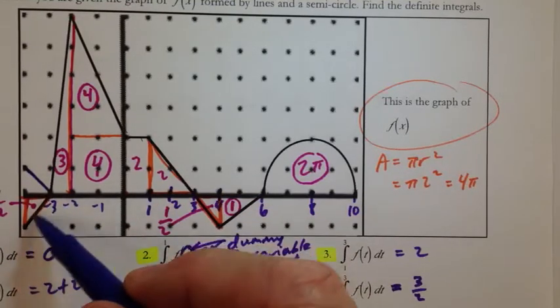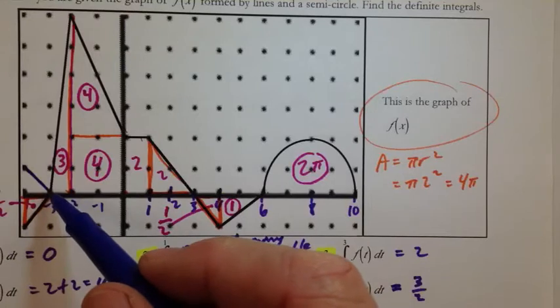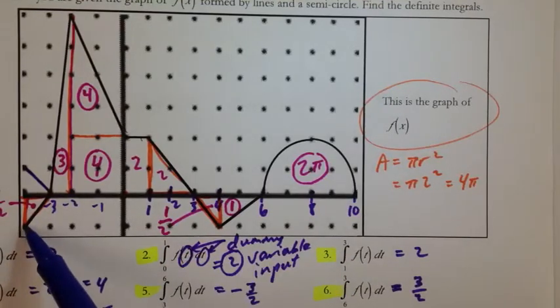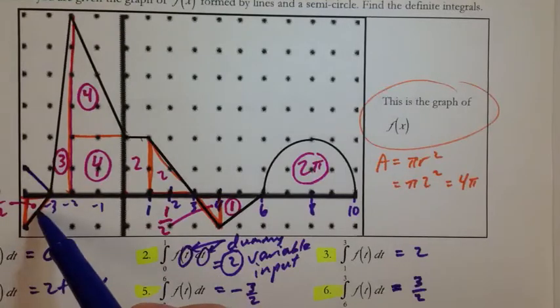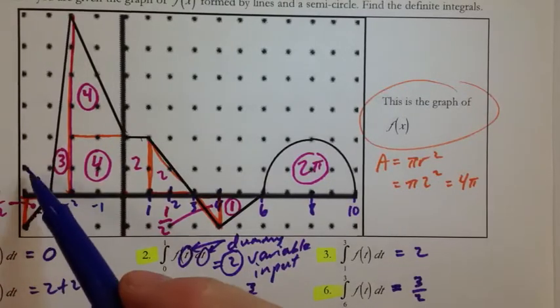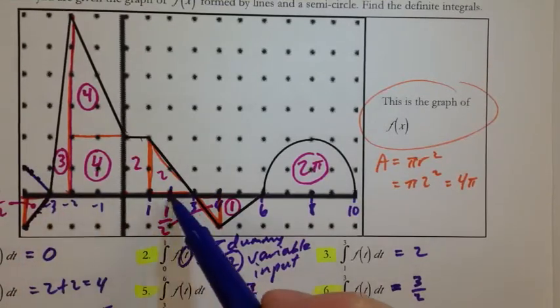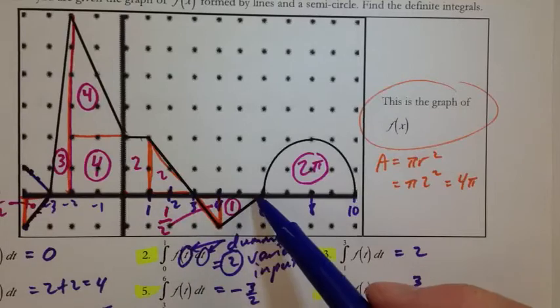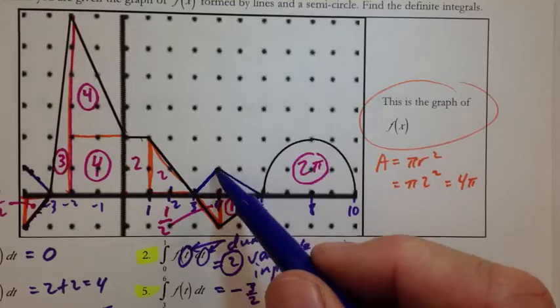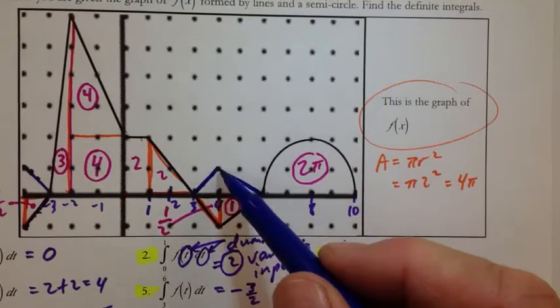So anything that falls below the x-axis on f of x is then reflected about the x-axis for the graph of the absolute value. If you think about it, what's the absolute value of negative 1? It's 1. What's the absolute value of negative 1/2? It's 1/2. So all of these points along the curve right down here where f of x is negative get reflected or get mapped onto the positive side of the x-axis. Okay, and then we just cruise along here until we see some more part of the graph underneath the x-axis, and we just draw its reflection. We did this when we converted velocity to speed.